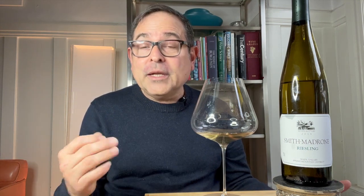You'll see these dramatic slopes and the beautiful site that is Smith-Madrone, as well as a continuously family-owned and operated winery. I love their perspective, the Smith brothers. They have the perspective of 3 pillars, that is Cabernet, Chardonnay, and Riesling. And it's one that seems counterintuitive. I don't know of a producer this far north in Napa Valley that produces Riesling as well as Chardonnay. It is because of the very, very high elevation, at least in this area. So you have a diurnal shift that allows for acidity to develop and to really produce these wine grapes.